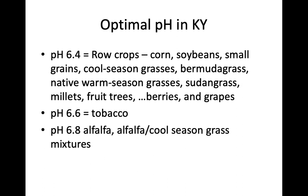Of what I work with, we're shooting for a target pH of 6.4. That's pretty much everything but tobacco and alfalfa. Alfalfa is 6.8, tobacco a little bit higher or lower at 6.6. In Tennessee, and it's not really wrong, actually it's a number I use a lot of times, shoot for 6.5 and you're going to be good most of the time.